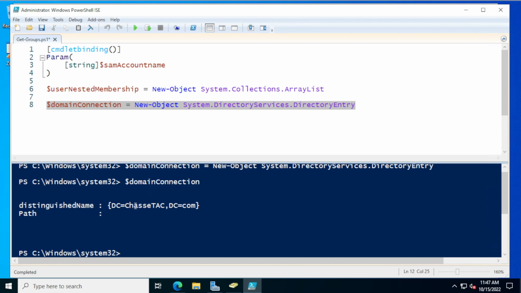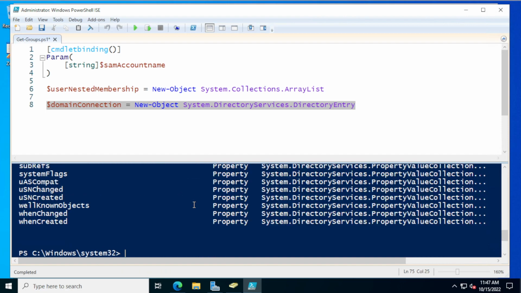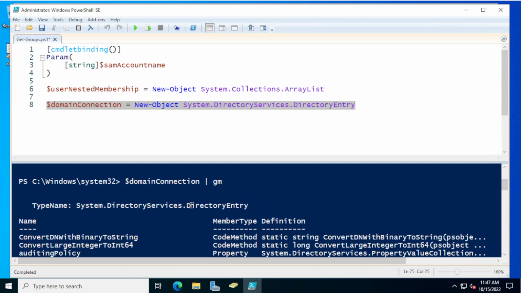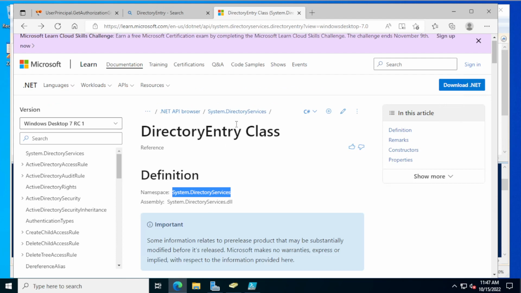So this is the name of my Active Directory domain. It's chassis.tac.com. And I can also pipe this to Get-Member to verify that I have the right kind of object. So it is a DirectoryEntry object. All right. So that's kind of step one. They're creating that.